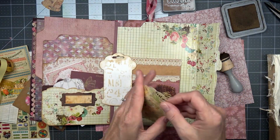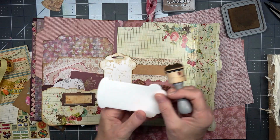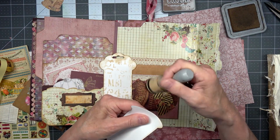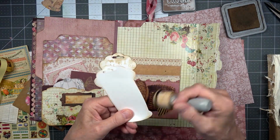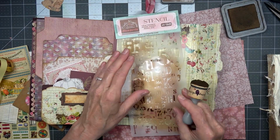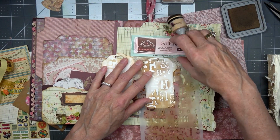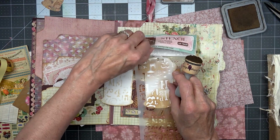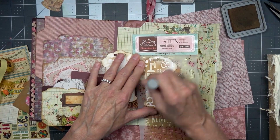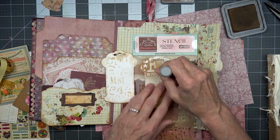Okay, so there's that one. I won't do this one as bad as I did that one. But we could put the numbers on it, too. I mean, why not? Sure, go for it. We'll put some different ones on. Oh, we still have its little stencil top on it. I haven't even taken things apart.